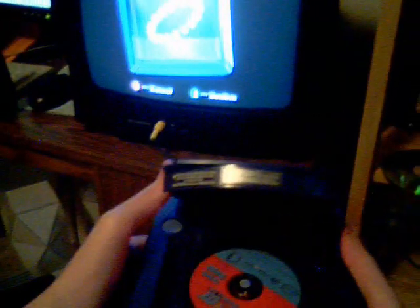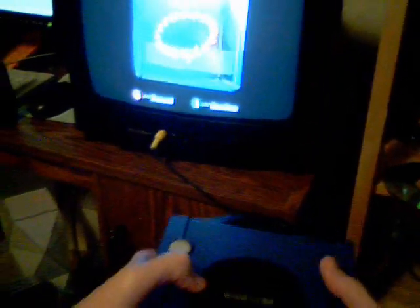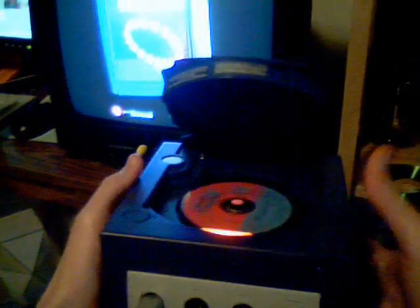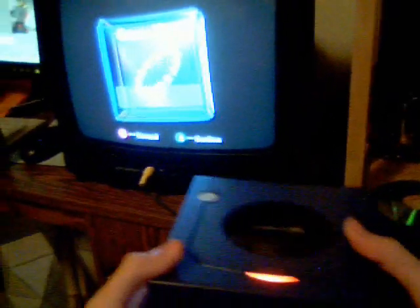Now, you can't play just yet. If you put the disc in there and go to gameplay like that, it can't read the disc because you haven't closed it yet. It's kind of like getting dressed — the game likes to load in privacy. If you open it up like that, it's going to stop. So you have to close it like that. And when you're playing games, you don't want to be holding the GameCube like I am — you want to put it down somewhere. So put it down gently. Don't drop it. Don't throw it. Just put it down nicely.